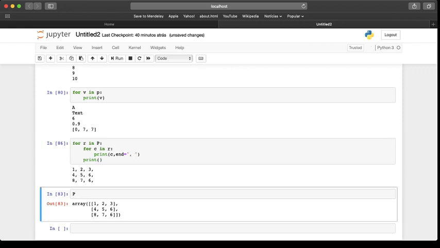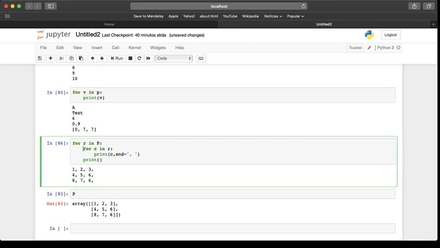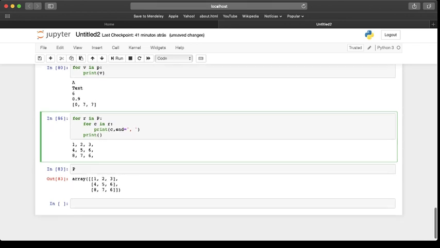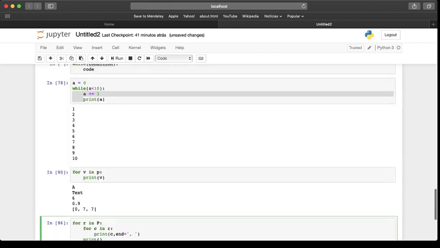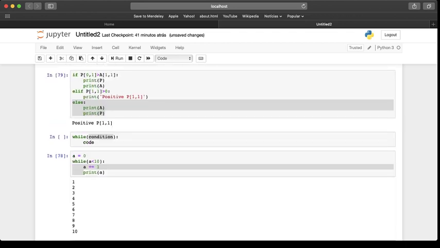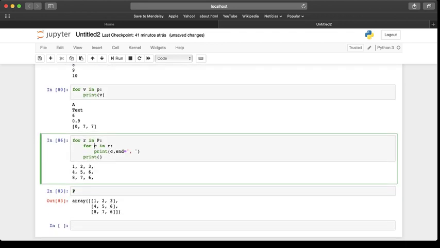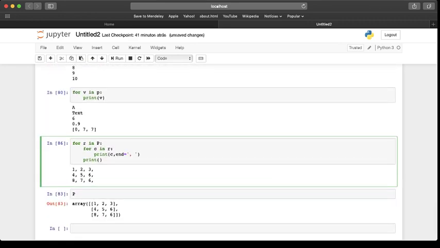Okay, so I have printed P, and I have seen how the for loop works. For a for loop, you create a variable that iterates over a list or, in the most general way, an iterable element. And I used another for inside of that to iterate over all the elements inside every row of the array P. So this is how these three flow control structures are used. You won't need much more than that as far as flow control structures are concerned.